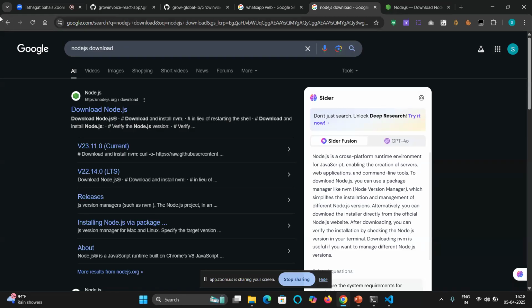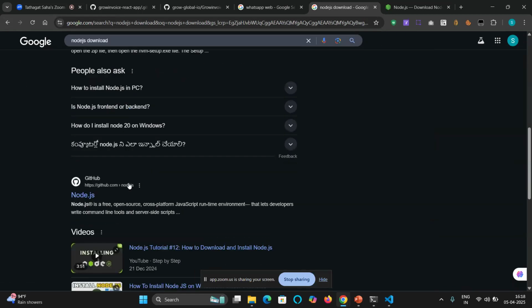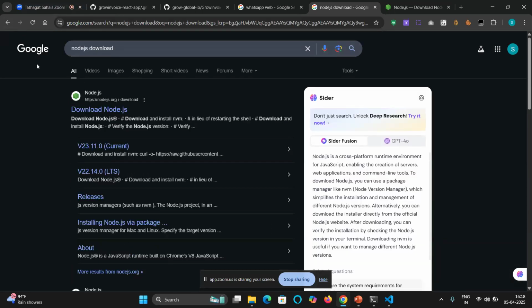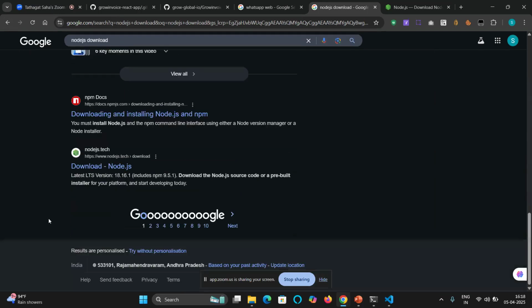The second section is the menu section, and the third section is the body, which shows all the results. And the last section will be a footer.